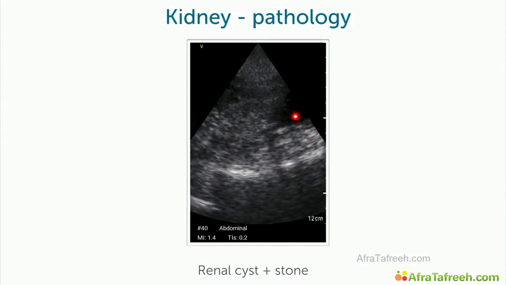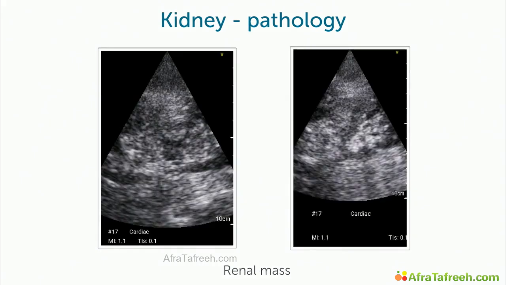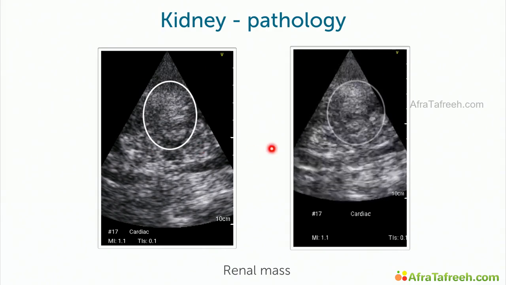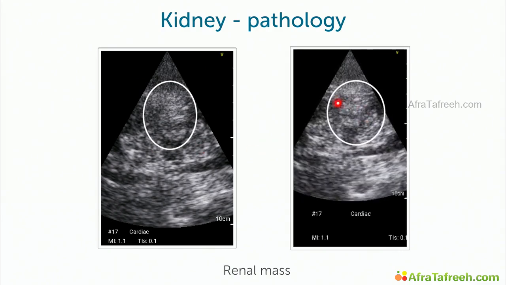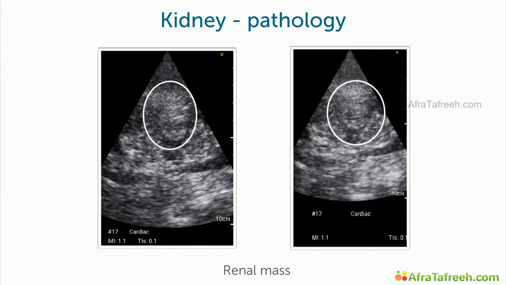Here, in combination with a cyst, is a shadow coming out of the kidney, showing you a stone which is located here. And here, very important, not making any pain at that early stage of the disease, a renal mass here in the right kidney, and here, better visibility in the movie.